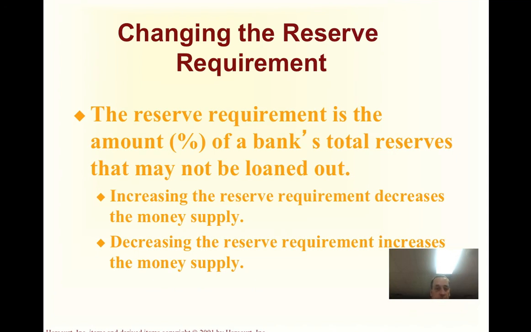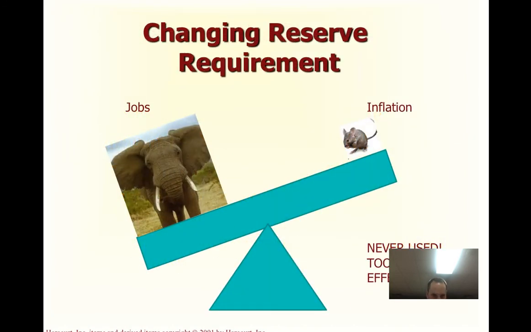Well, right now, the reserve requirement is 10%. Okay, give or take 10%. So when you put $1,000 in, they have to take $100 of it and hang on to it, keep it in their vault, if you will. Well, the other $900 gets loaned out. Well, if the federal government changes that to a 5% reserve requirement, now they can take $950 and loan it out, thus increasing the amount of money in circulation. Now, the government rarely uses this tool. It's like an elephant on our teeter-totter.